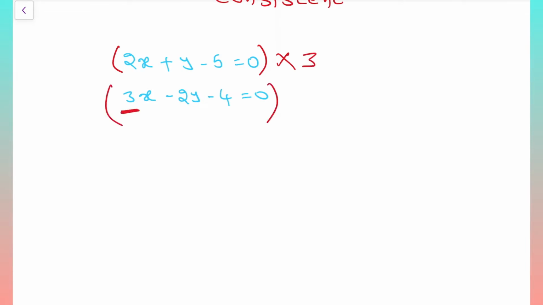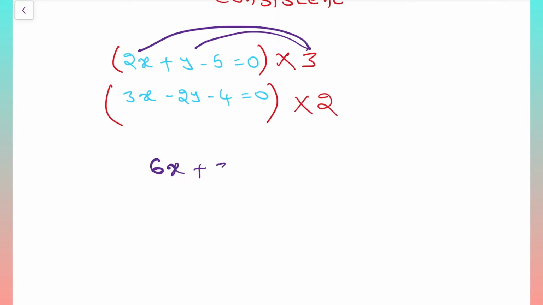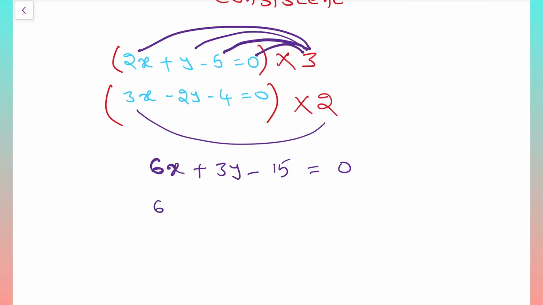Next, the second equation, you need to multiply by the first equation x coefficient. First equation x coefficient is 2, so keep that 2 here. Now those numbers you need to multiply with each and every term. So 3 into 2x, 6x, plus symbol as it is, 3 into y, 3y, minus symbol as it is, 3 into 5, 15 equals 3 into 0, 0. The same with the second equation: 2 times 3x, 6x, minus as it is, 2 into 2y, 4y, minus as it is, 2 4s are 8 equals 2 times 0, 0.